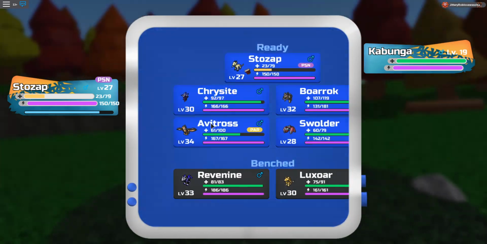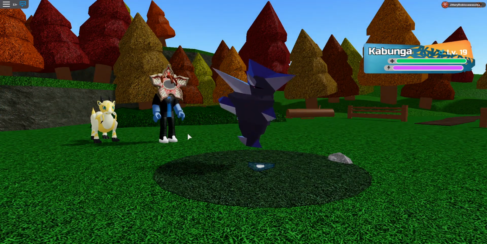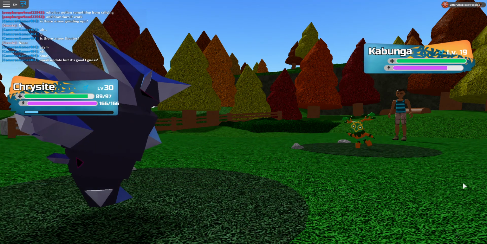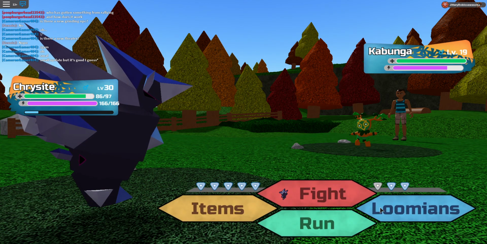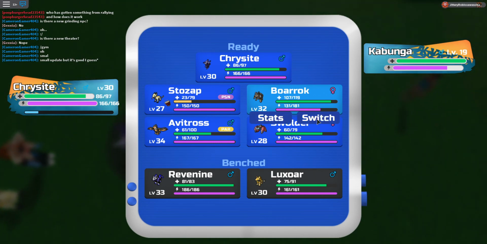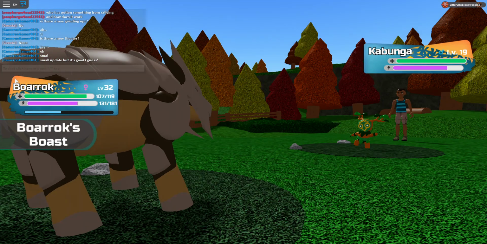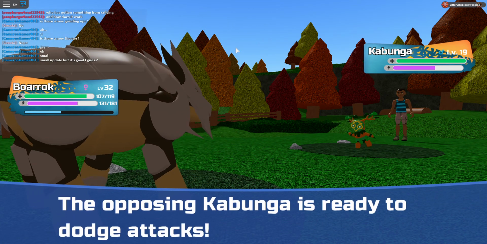Kabunga. Crystal Light. Oh, this is a grass type, so I'll just send out Albatross. Sure. Use Pine Shot. He definitely has a lot more health, I'd say. Not very effective. And then we'll switch to Swellator, and then we'll switch to Albatross. Who's gotten some from rallying? Is there a new grinding in this? Oh, small update, but be good, I guess.